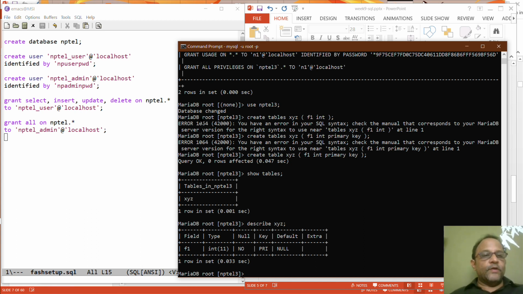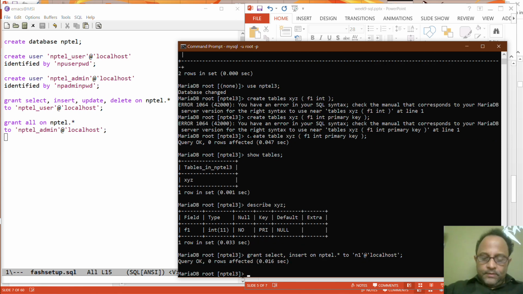And similarly, if you grant, for example, select and insert on nptel.* to n1 at localhost, then again you can do show grants for n1 at localhost.